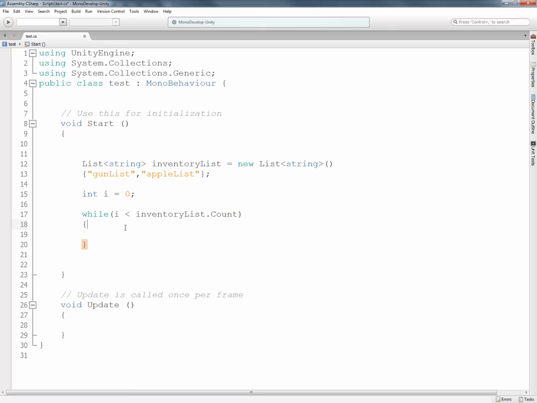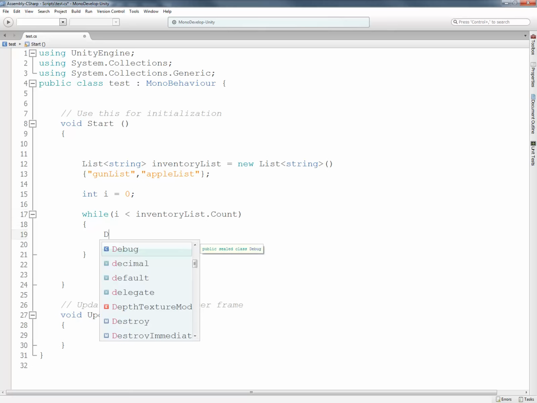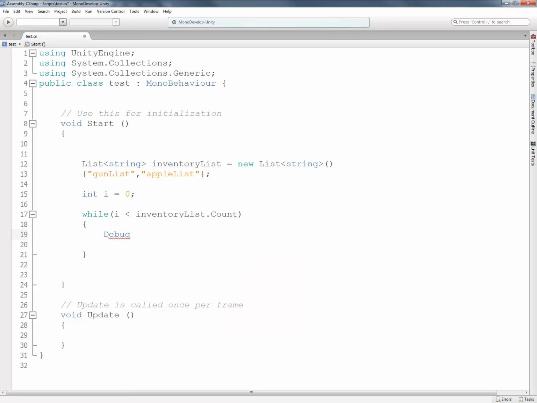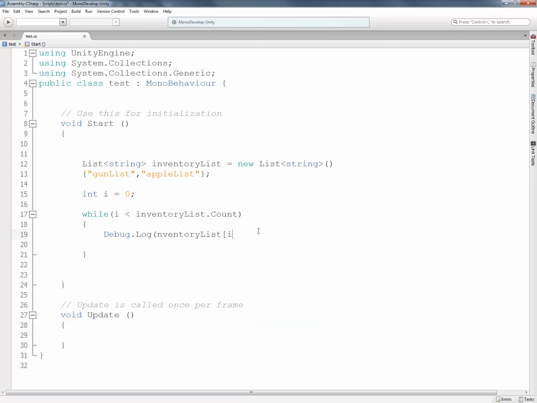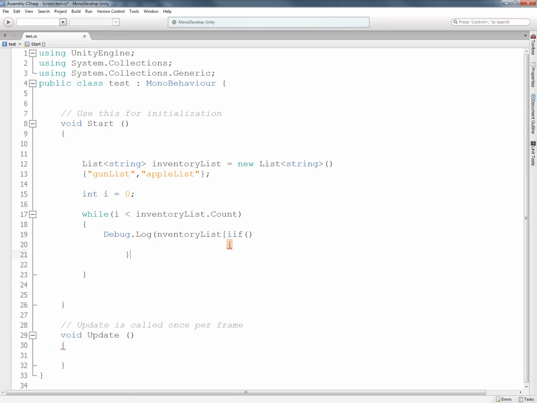So let's throw a debug statement in here, debug.log, so we can see what this looks like. I'm going to grab my inventory list here, do my brackets, and then just set it to i. And below this, I'm going to say if, open close parentheses, open curly.